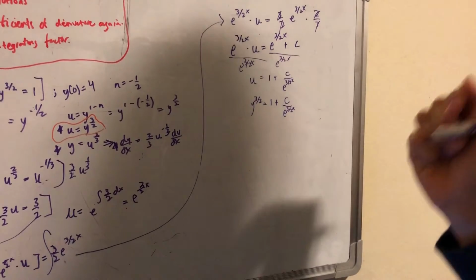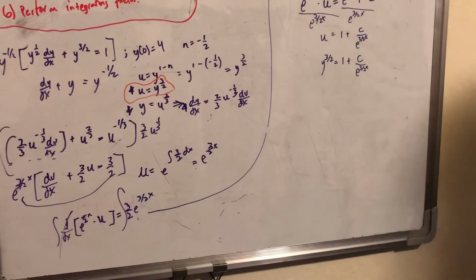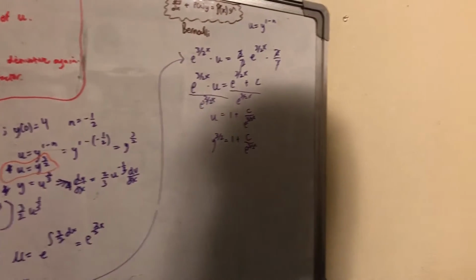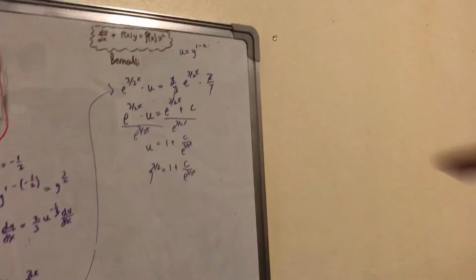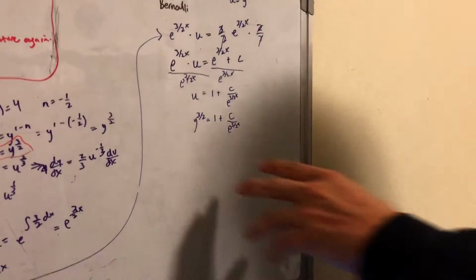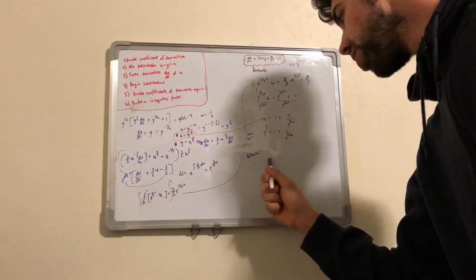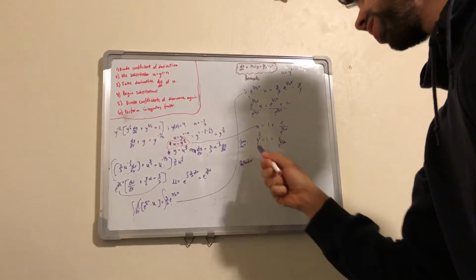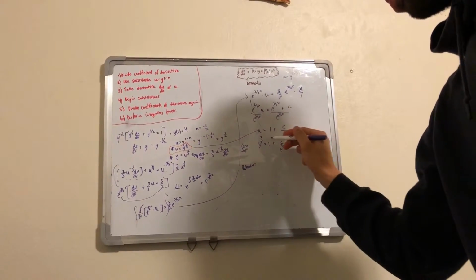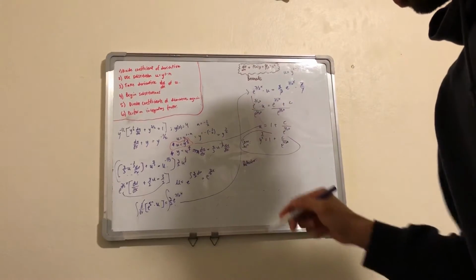This right here is actually our general solution. It is defined, however, implicitly, where y or x is an implicit function of the other. I think I got it, or it's the other way around. So we have our general solution right here, and we'll leave it as an implicit function.